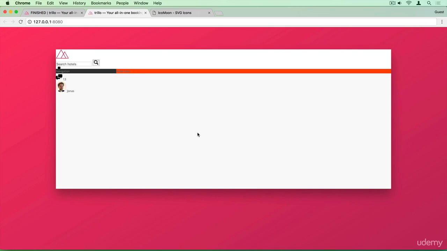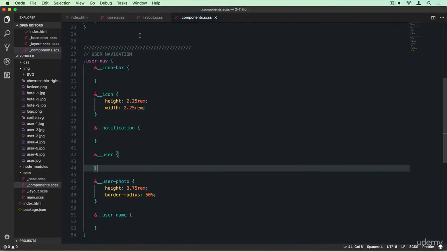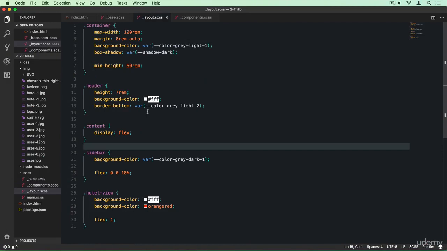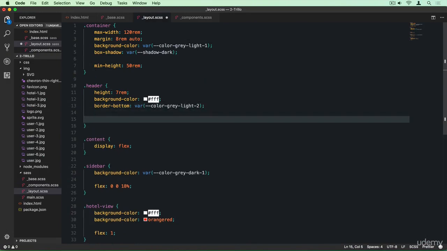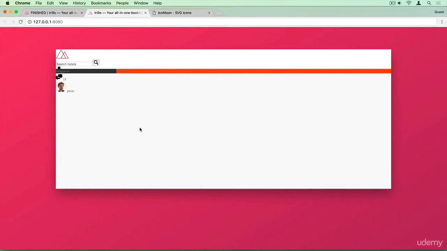So what should be the Flex container here in this case? Well, it should simply be the parent element of the elements that we want side by side. And that's these 3 here. So the logo, the search bar, and the user navigation, right? And so the parent of these is the header element. So here we go, in the header. All we have to do is to set display to flex, and that will put them side by side.